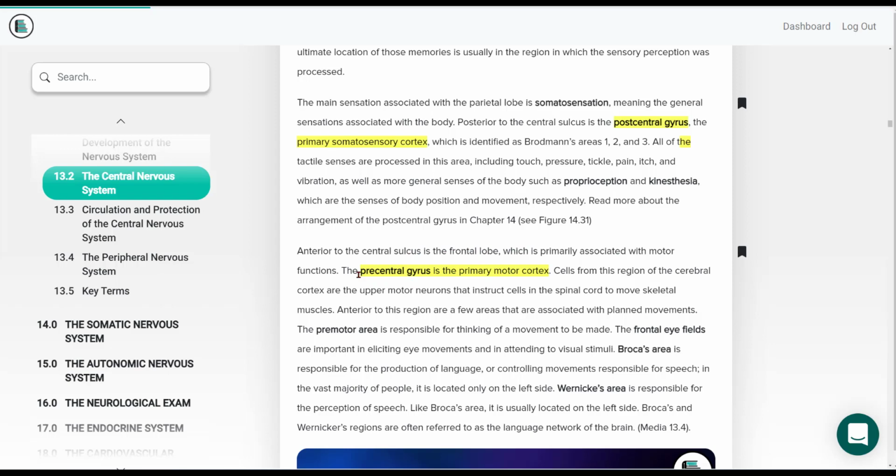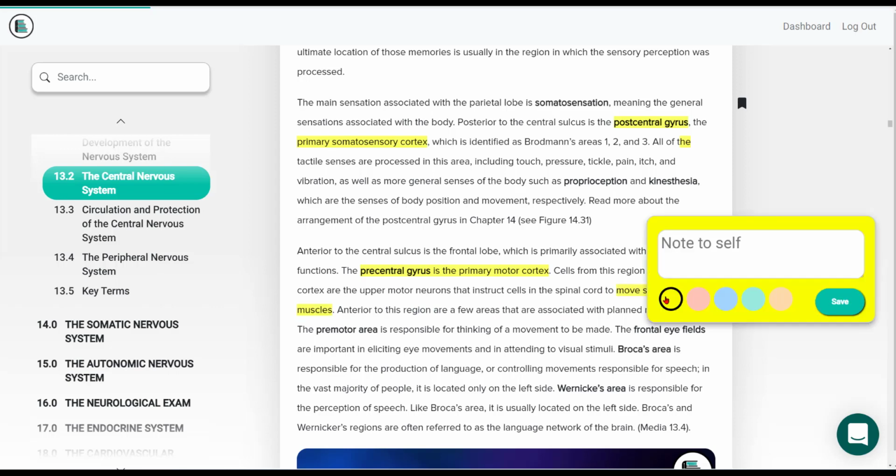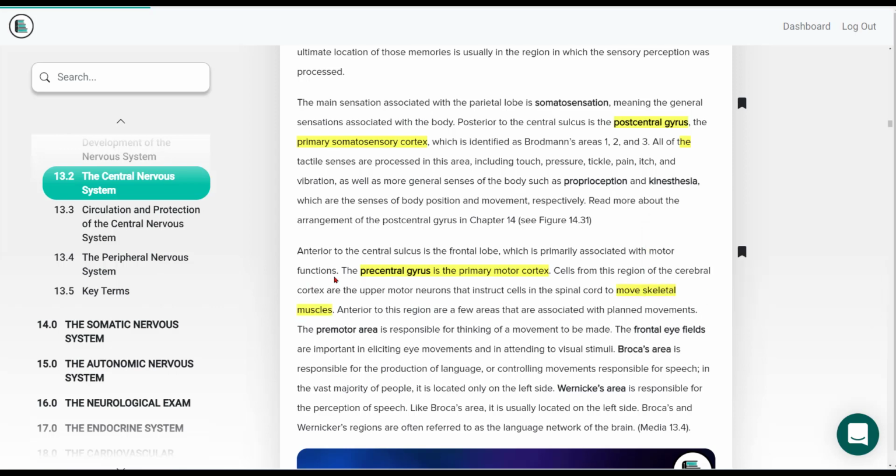And so this is the region of the brain that is going to be sending down from your brain planned movements, voluntary movements. So when we see the precentral gyrus, again, it's a part of the frontal lobe. This is the part of the brain that sends signals that allow you to move your skeletal muscles. Your voluntary muscles are controlled by this region of the brain. We'll look at that as well.